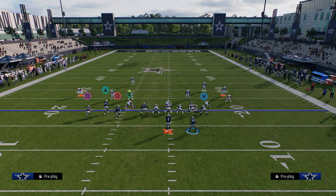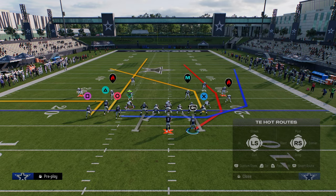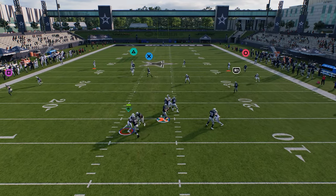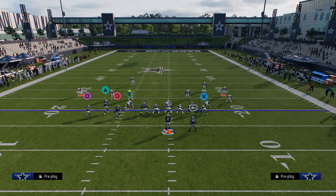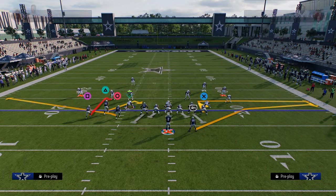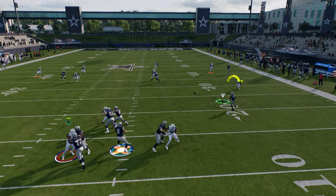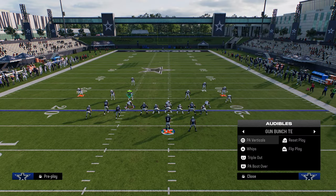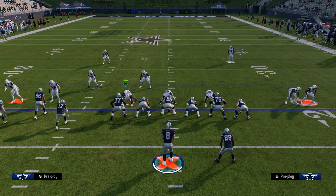Another setup I really like is using a backside drag, or even just leaving the out route. If you do this, I'd stem the tight end post down one or two ticks to make it run a little sharper so the tight end can get across the field. In general, I'd probably just leave the bench concept on the left side and force them to play basic defense there. But this formation is just really good against man this year — really good against man.